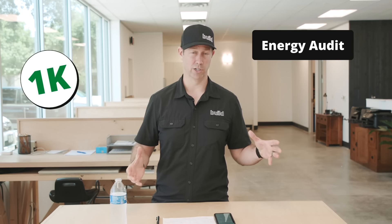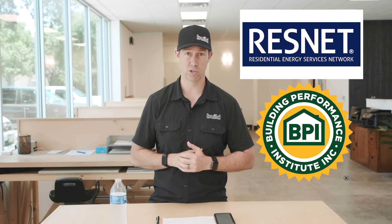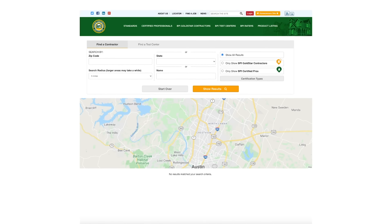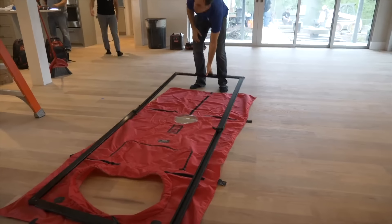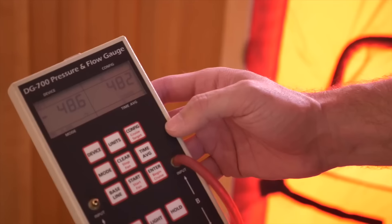There are a lot of different ways to get an energy audit. If you just Google energy audit in your area, you're going to find people that will do them for free — usually the local HVAC company. But what you really want is someone who's a certified rater. There are two bodies I trust: ResNet and BPI. These are two really good training bodies that certify raters. They have a find-a-professional link on both pages. That's going to vary in cost — maybe a few hundred dollars, or a few thousand for a big house — but for the most part you can do this for under a thousand dollars. You also want them to do a blower door test if possible.